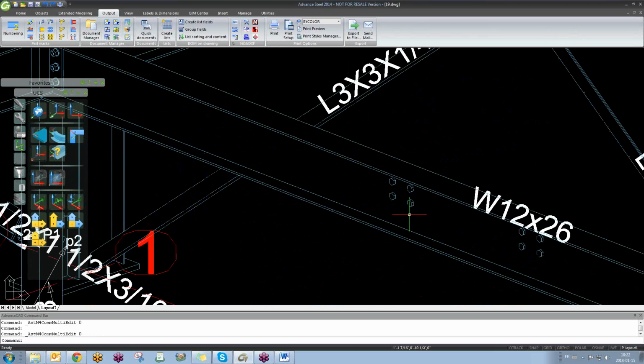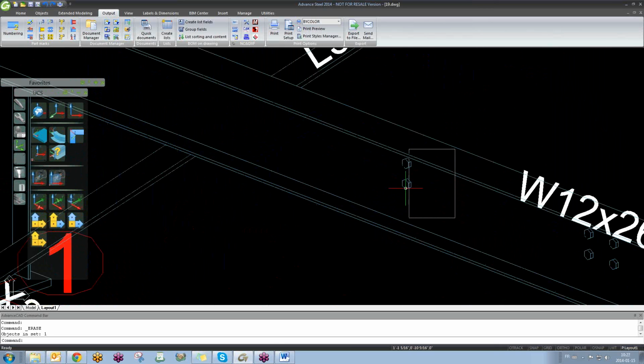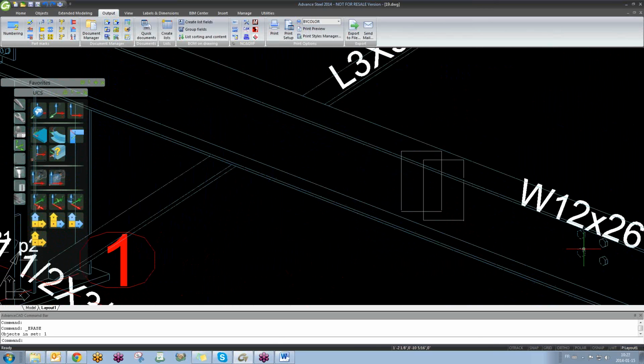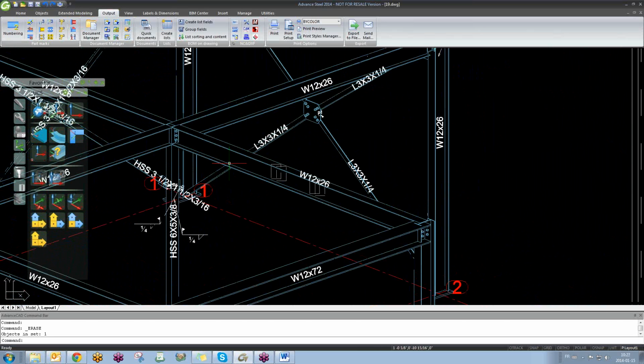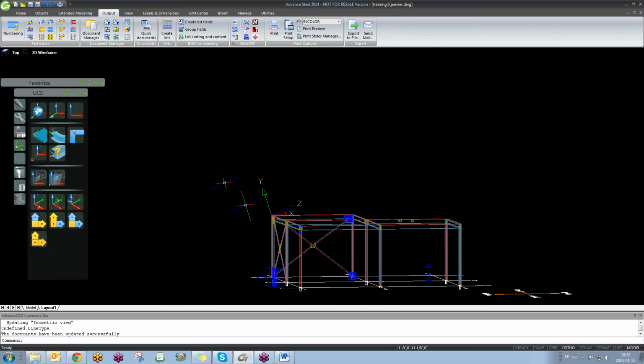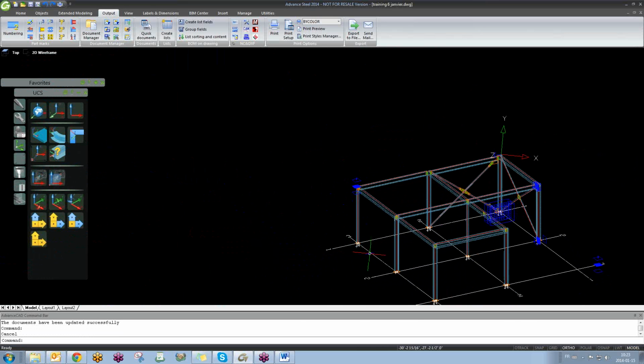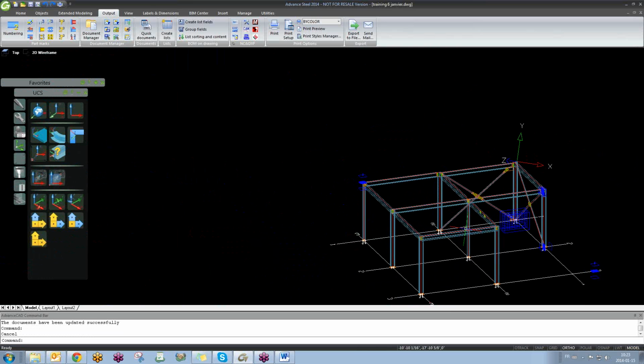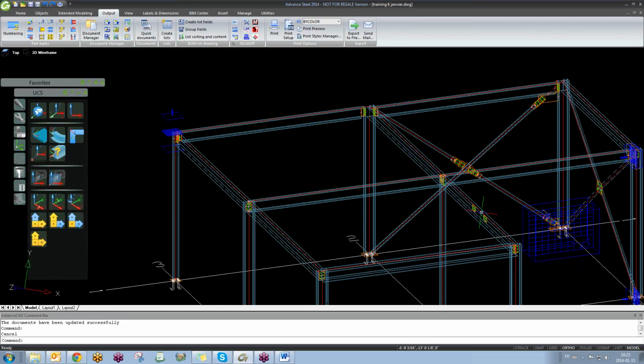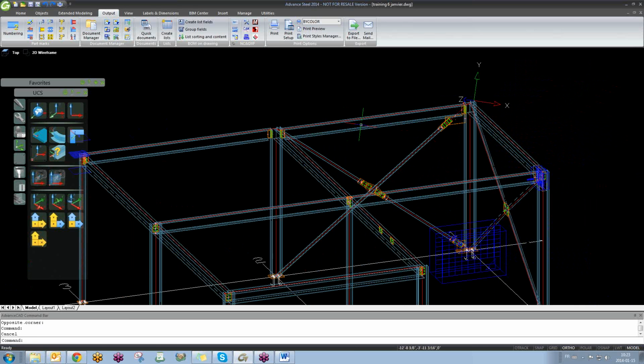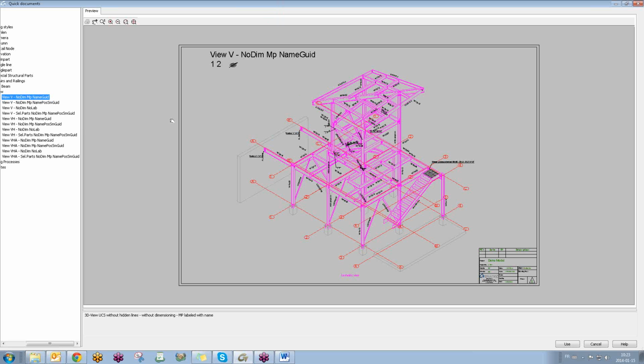I could absolutely just select, for example, this is my stair, select them and hit delete. What you are saying is in the model itself, before you even create the view. Just to hide it? Or even if the stair was still on, just select what you want out of it and hit the ISO view for just that portion that you selected. It doesn't give you a selection option here, but here we have an option by selection.